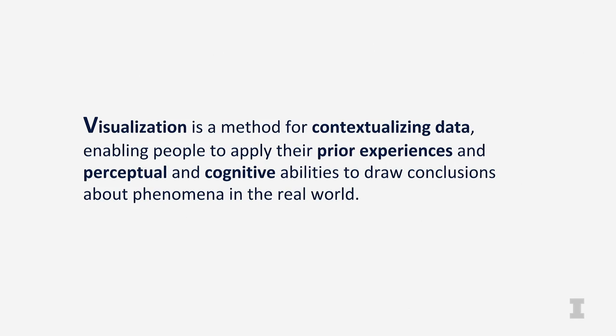The popular phrase, "a picture is worth 1,000 words," is a relatively recent expression. But the idea that images can be an effective complement to or a substitute for text is probably as old as writing itself. When the term visualization is used today, it's usually referred to as a method for contextualizing data, enabling people to apply their prior experience, conceptual and cognitive abilities to draw conclusions about phenomena in the real world.